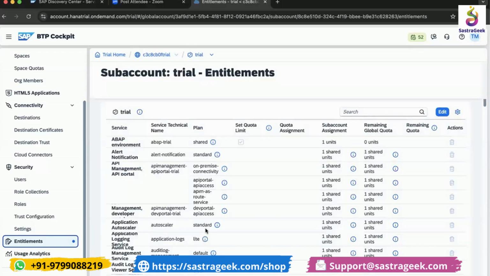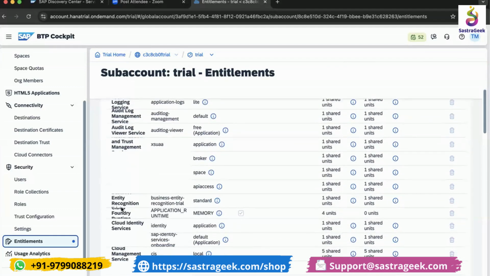Entitlements, the resources that SAP provides by default for you. So it shows the quota that is available for you to use because you're in a trial account. You have very minor, smaller units, and it's shared units, shared resources, cloud.